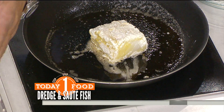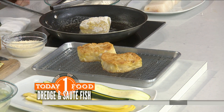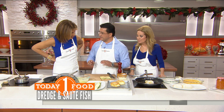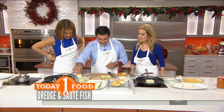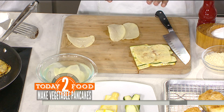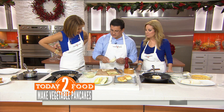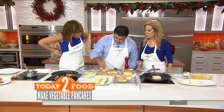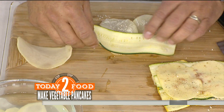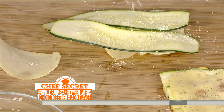And this should be your result — look how beautiful this is! Now, my favorite part of this whole dish is the potato zucchini squash pancake. Basically, all it is is just some slices of potato — you slice these very thin on a mandolin. The most important ingredient to this is the parmesan cheese, because that's the glue — that's what's going to hold this thing together. So you put that on and layer these, like so, then a little more parmesan.